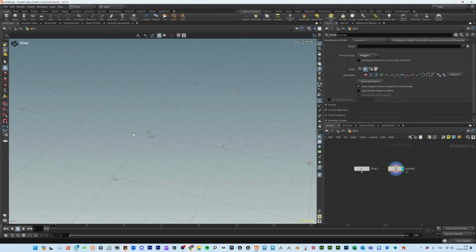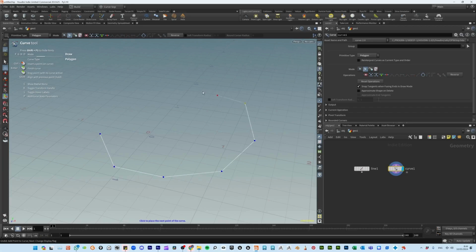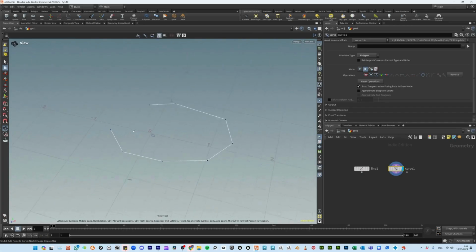To start creating the curve, I can go to the Show Handle tool, or I can press Enter to start creating it. Each time I click in the view, I get a new point. To finish, I press Enter, and to go out of this mode, I press Escape. Here's my new curve.